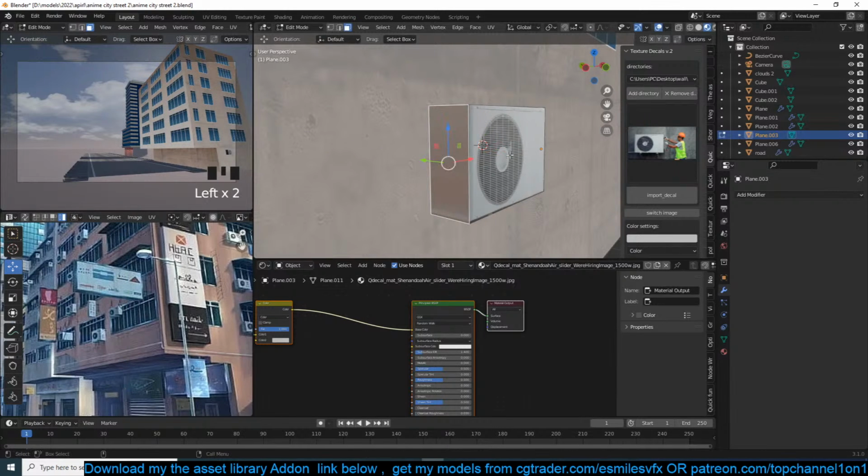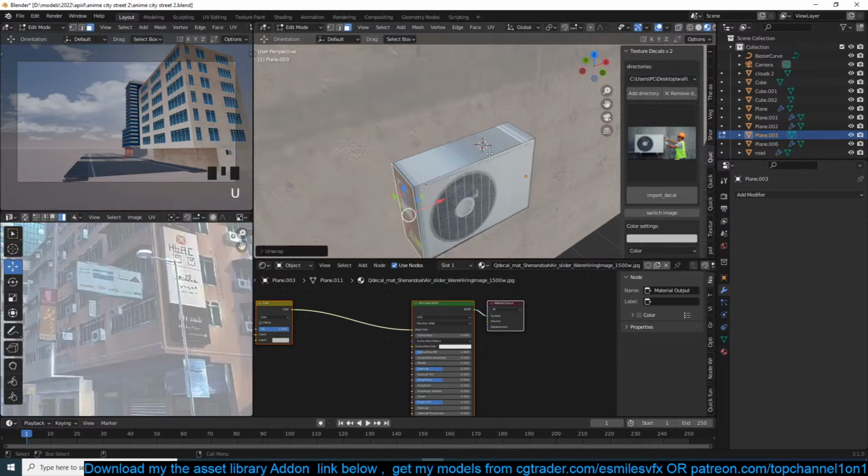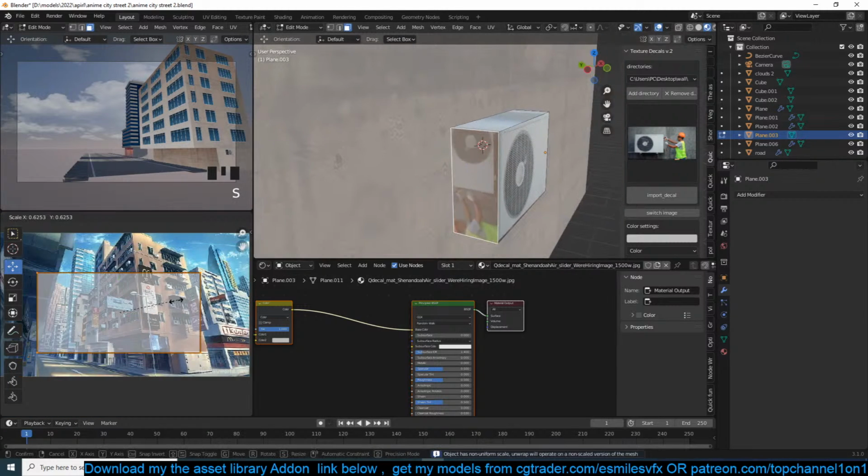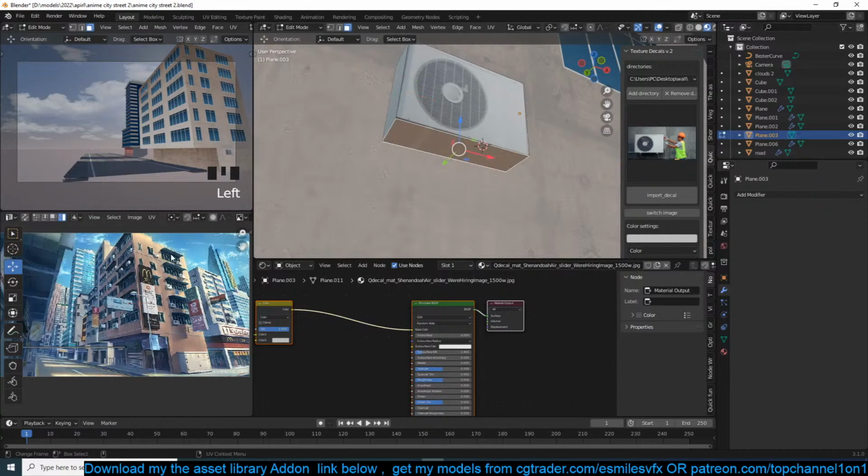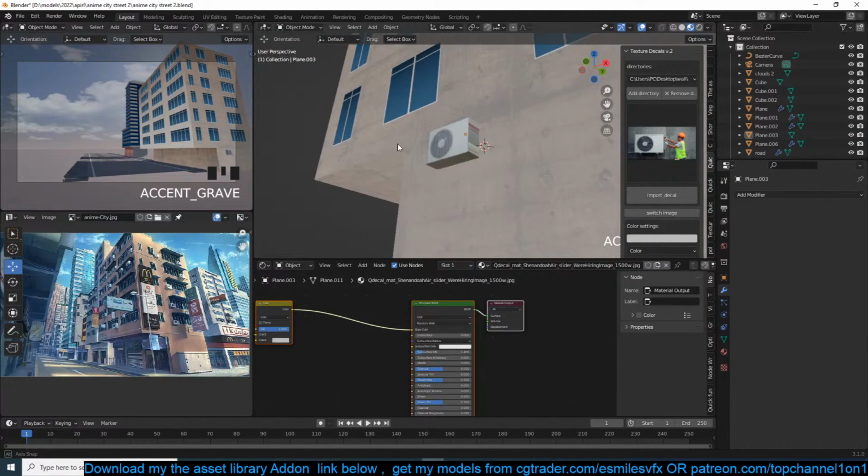And I can just have it like that. Okay, we have our AC.